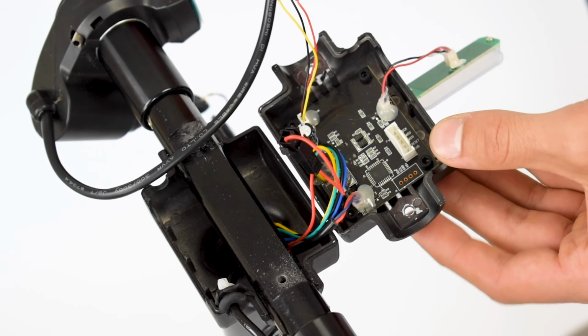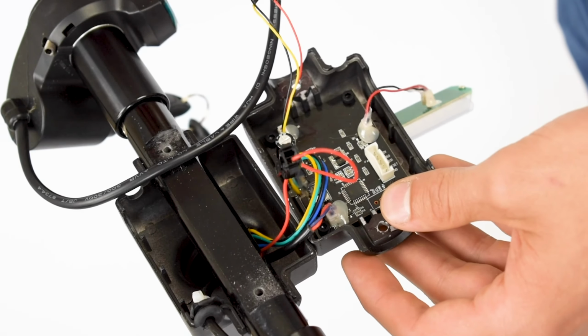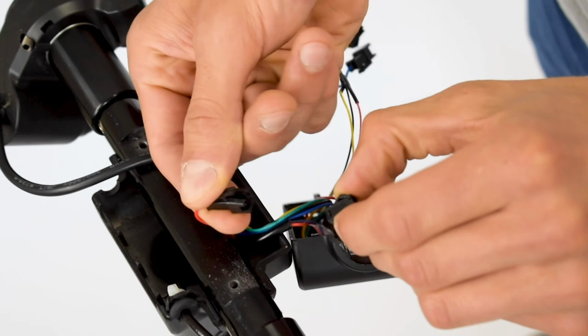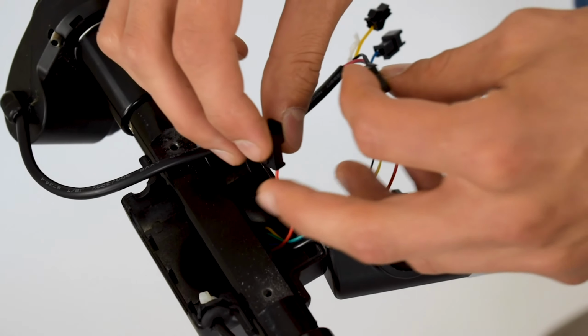So now we're left with two more cables, right? And you can see one of the original cables that connects the circuit board to the rest of the scooter has a little clasp right here in the middle. So what you want to do is actually take this out and separate these two cables. So the two red cables in this case.